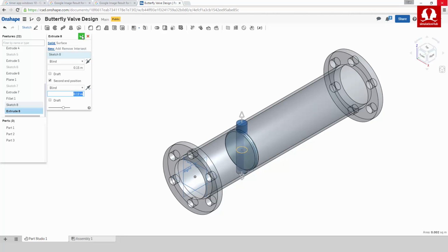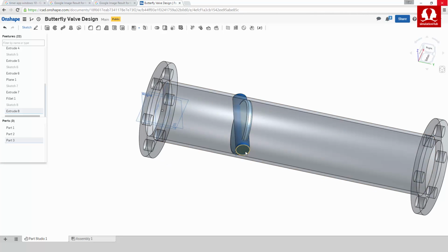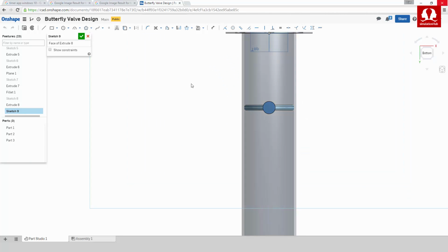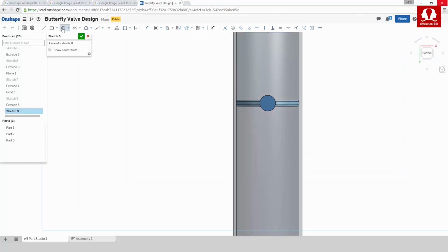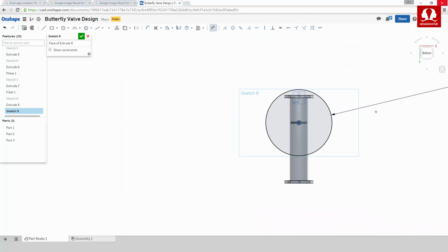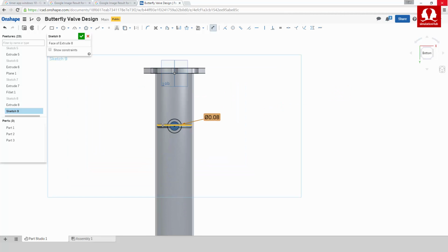So these are actually not the correct dimensions or actual dimensions. I'm just trying to create a good visual representation of the disc and the spindle. So you might see I'm doing some mistakes in creating the model.